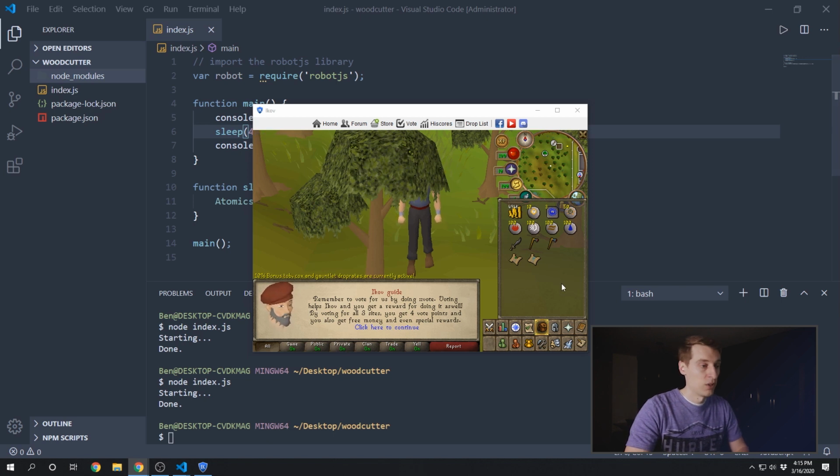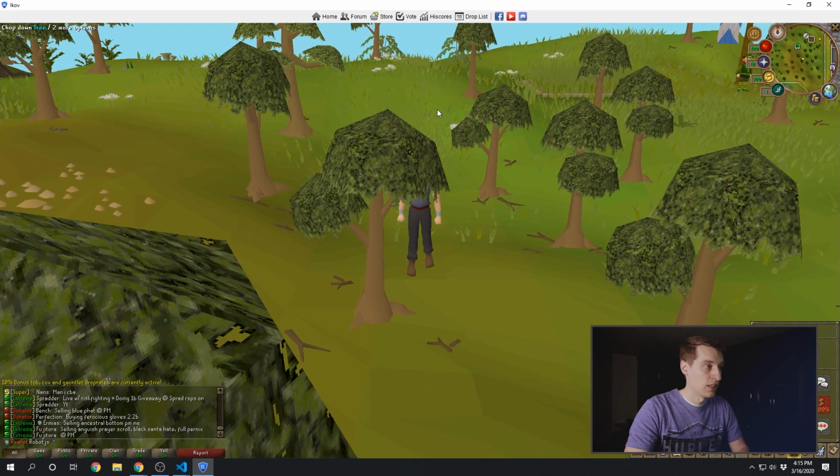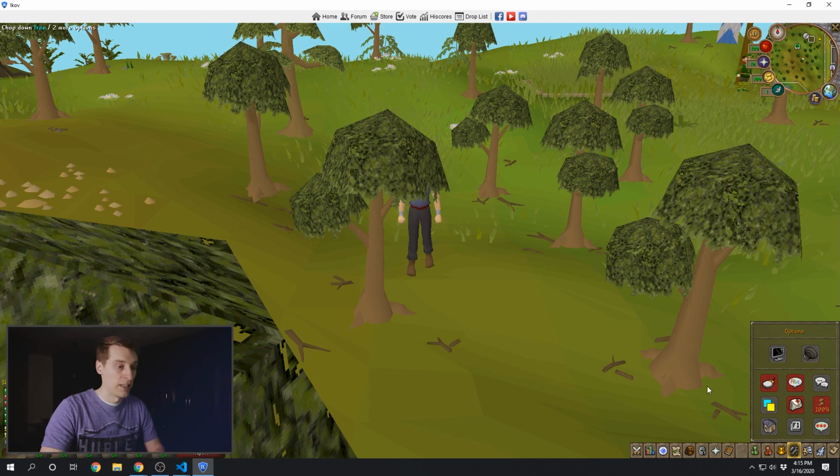So what I recommend you do is go to the game settings and the graphics options, and I'm using the resizable option. And then once you have that set, I've just been double clicking on the top bar of the game to maximize it. So that way, if I need to know where my inventory is, the inventory button is always in the same pixel location on my monitor, and so are the items inside of my inventory.